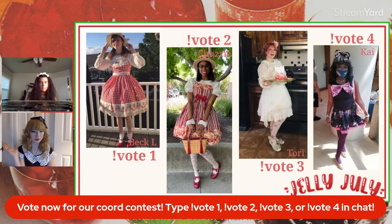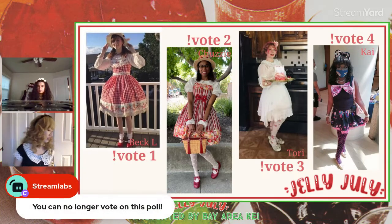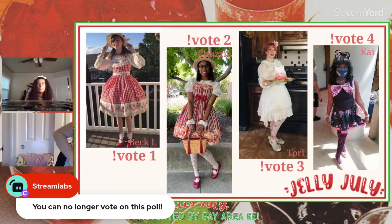Money ate a flan, by the way. Good choice, good choice. Good flan choice. I have a flan necklace. I could put that on somewhere.